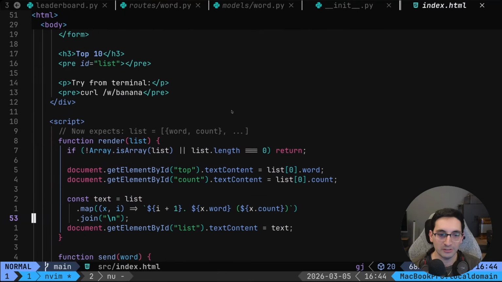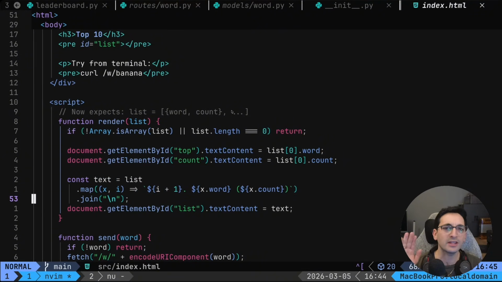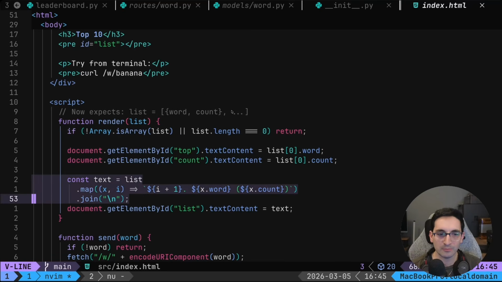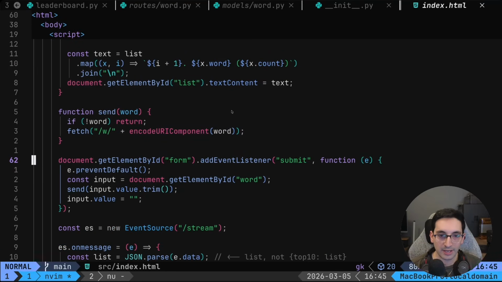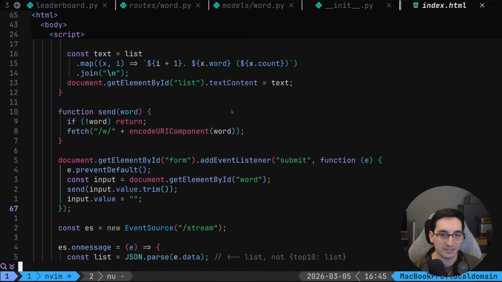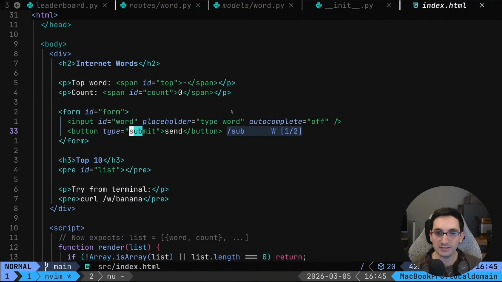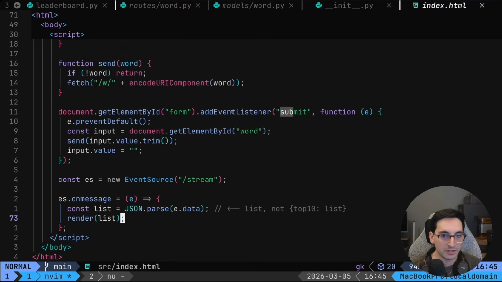I have a function to render a list. What it does, it gets the elements here and it maps the list of the array that I return from that top list. Remember, that's a word and count. All that I do there is just I map that out here into this text. And then I just put it in there. Descend is essentially just a fetch on the word here because it's a curl on a get. So it just sends out the word in there, as well as the event listener for the form. So this is how you submit. So there's a submit button here that is going to be just submitting that word. What else? There's the input value empty here after. So it means like once we submit it, yeah, the word just resets.